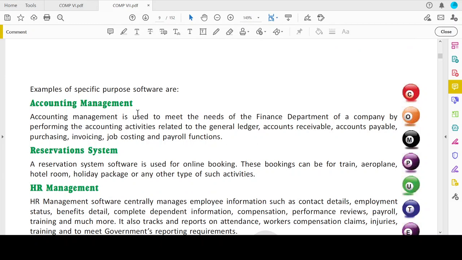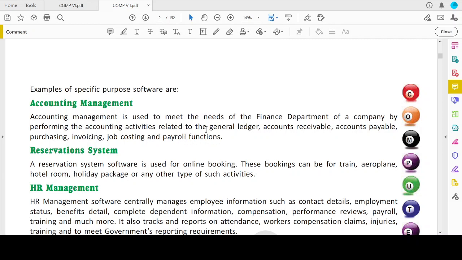Accounting management. Accounting management is used to meet the needs of the finance department of a company by performing accounting activities related to general ledger, accounts receivable, accounts payable, purchasing, invoicing, job posting, and payroll functions.